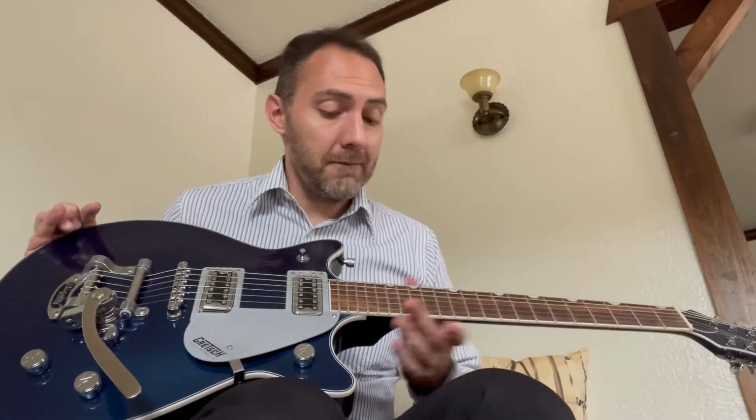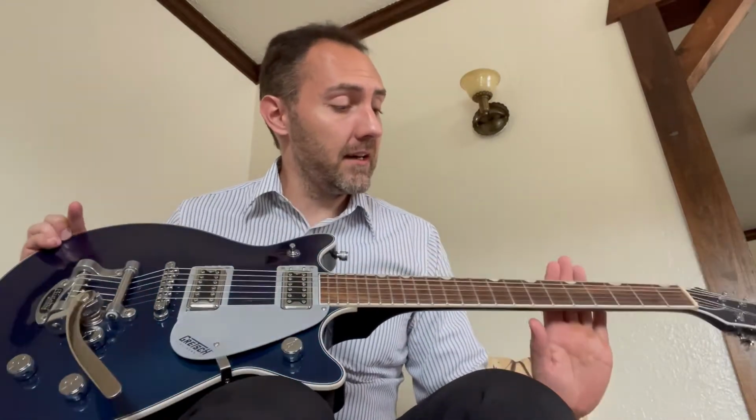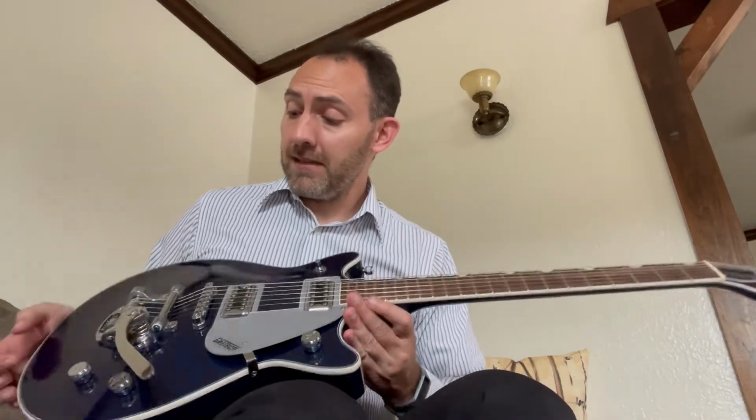I can't speak to how it was right out of the box, but it was in near perfect condition, so I don't think it could have been played much at all. The fret work was tremendous. I've changed the strings on and polished the frets since I got it, but the fret ends are nice. Not perfect, but nice. Certainly for a $650 guitar, great.